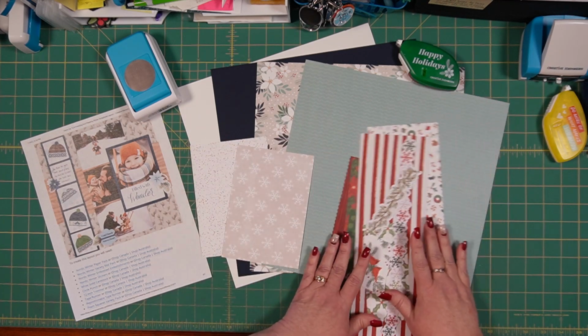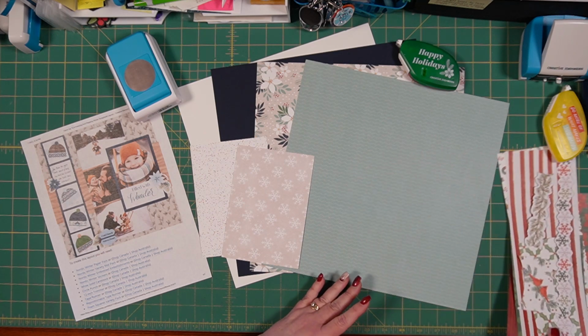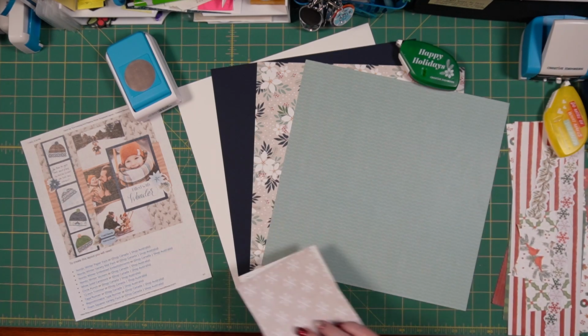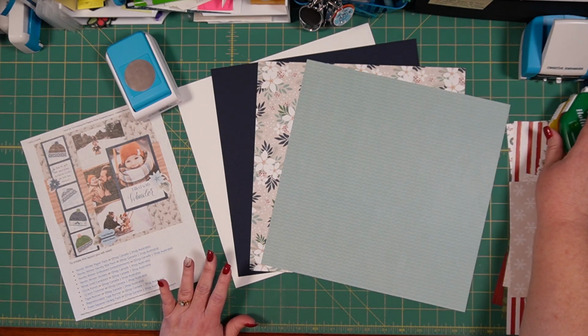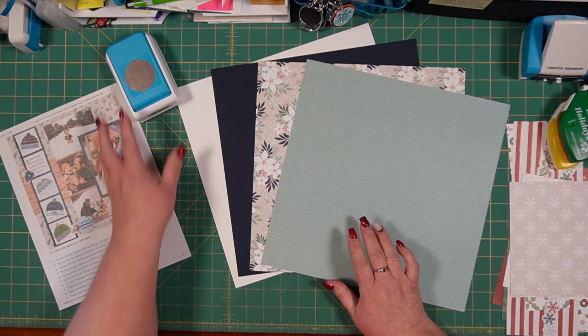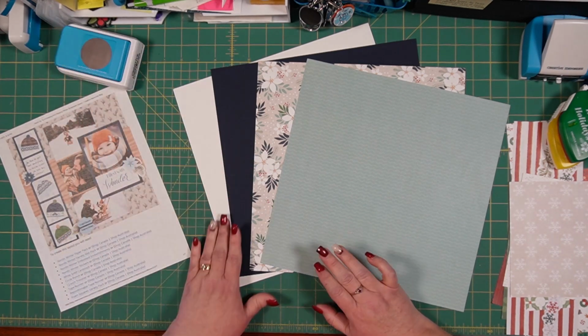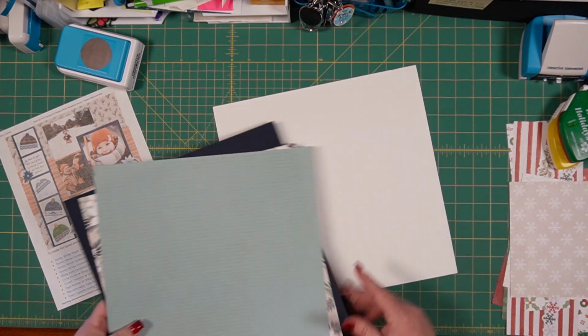Okay, so I'm going to go ahead and just collect up my scraps and set them to the side. We'll get to them in just a second. And my mats as well, they're going to go over here. Adhesive's going to go over here like it normally does. And I'm going to start by gutting a piece of paper. So we're going to gut the white cardstock that we have here.